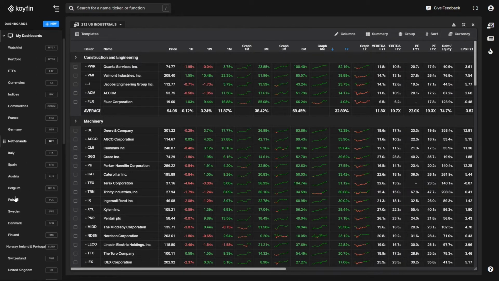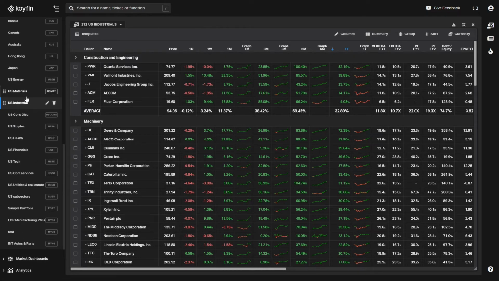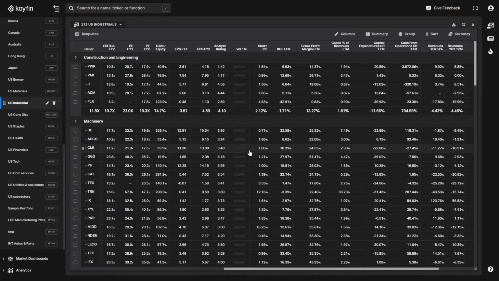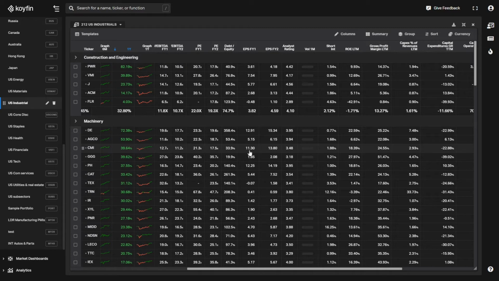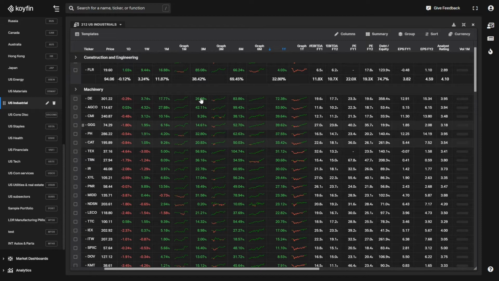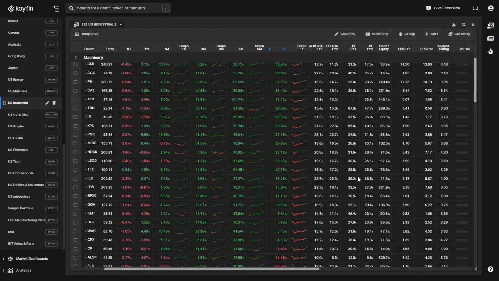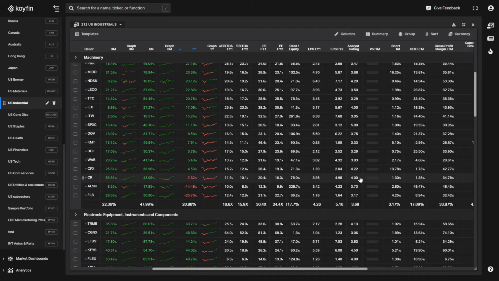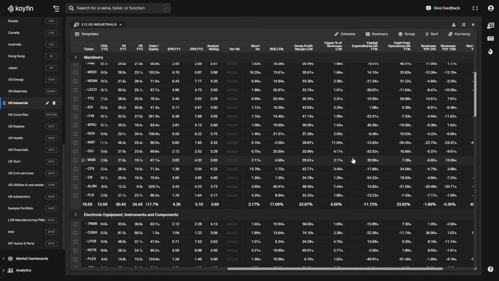So I actually broke my dashboards for the US down within each super sector. Now I have all the industrial stocks in the US, with all the data. Volatility doesn't load, I don't know why, but you can pretty much get a good sense of what's really popular in the sector. If you just look at the performance over 1 year or 6 months or whatever, and also the multiples and the valuation. It's really helpful to very quickly look at the actual quality of each stock and the metrics, like short interest, gross profit margin, CapEx, the cash from operations, the revenue year on year or quarter on quarter. It's amazing.